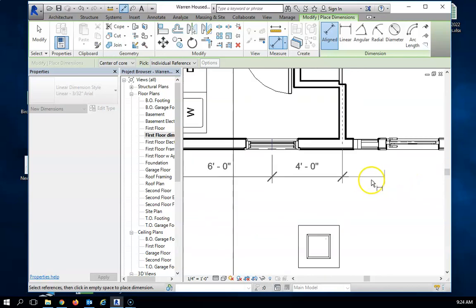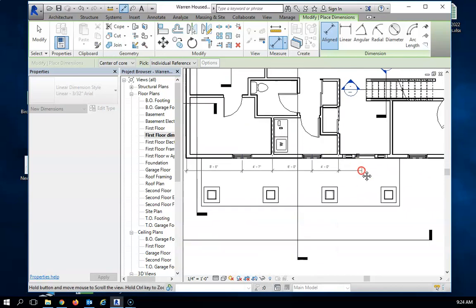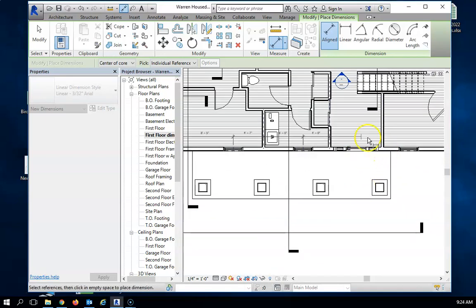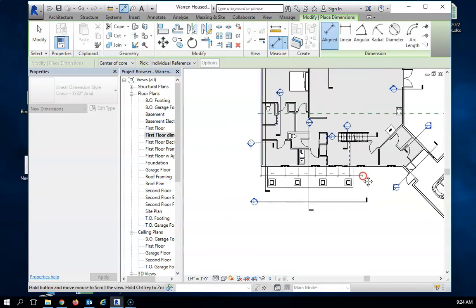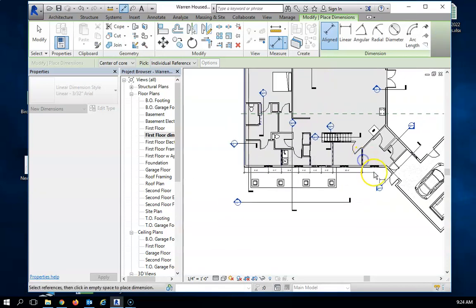Going to jump to this. What do we have here? It looks like this front door unit would probably come as one unit, so I'd pick the center of that. I'd select the center of my interior wall, another interior wall.